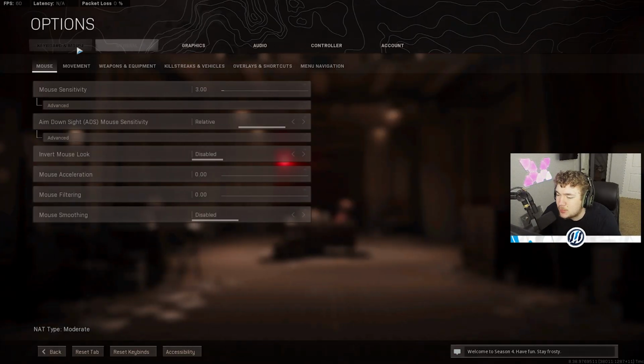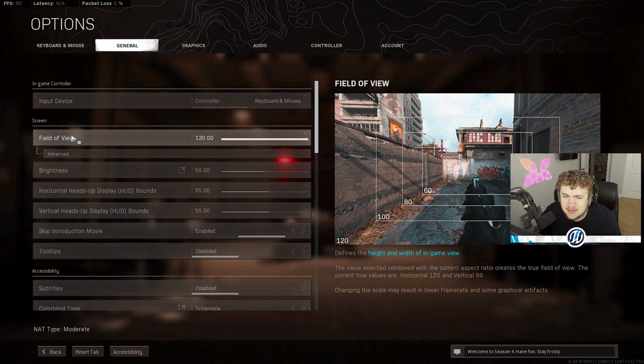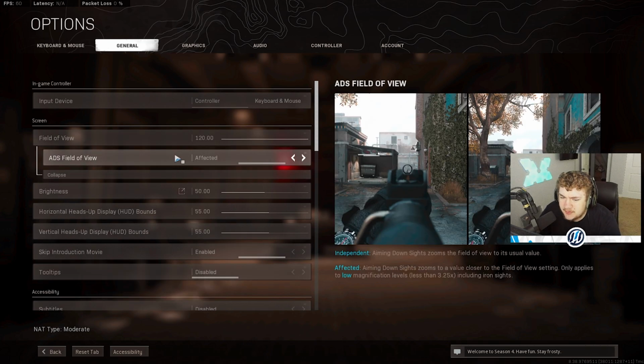First things first is the keyboard and mouse tab. I don't even use the keyboard and mouse, so don't even worry about this. But on to the general tab. So my FOV, I do play on 120. I was thinking about putting this down to 115 maybe, but for right now, just 120. I do play on affected FOV, which kind of zooms it out and it has less visual recoil, so you really don't have to control that much.